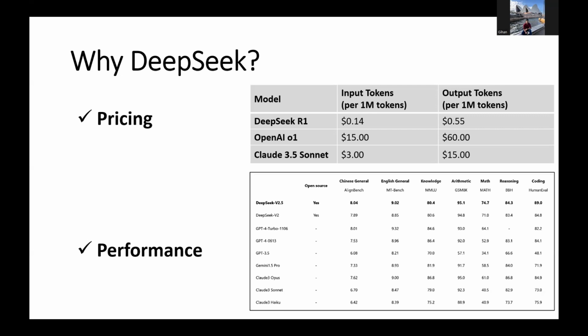If we talk about the two other main cloud LLM providers, the OpenAI O1 model is the best reasoning one, along with the Claude 3.5 Sonnet model. These models are much more expensive: it's $15 for O1 from OpenAI for 1 million input tokens, and $60 for 1 million output tokens. Claude 3.5 is $3 for 1 million inputs and $15 for the output. So you can see DeepSeek R1 is much cheaper, especially when you're using it directly through DeepSeek.